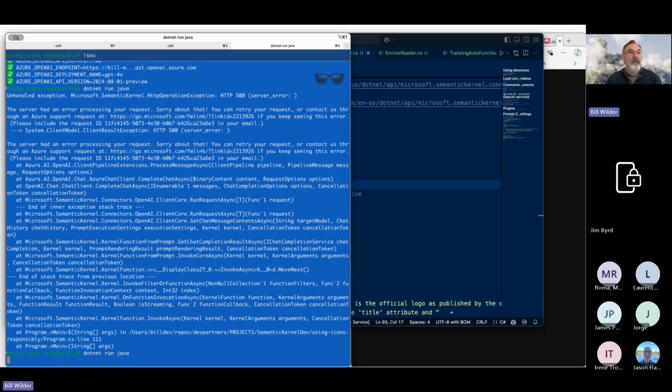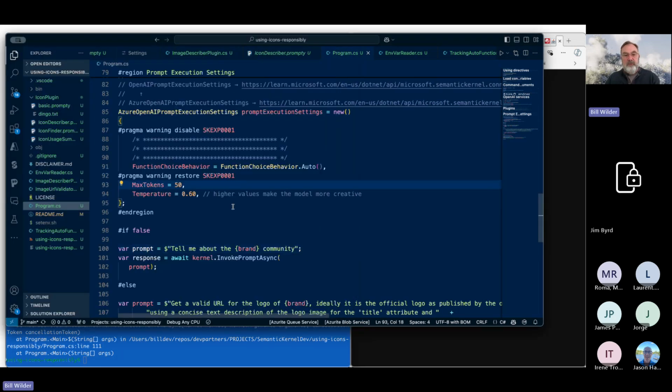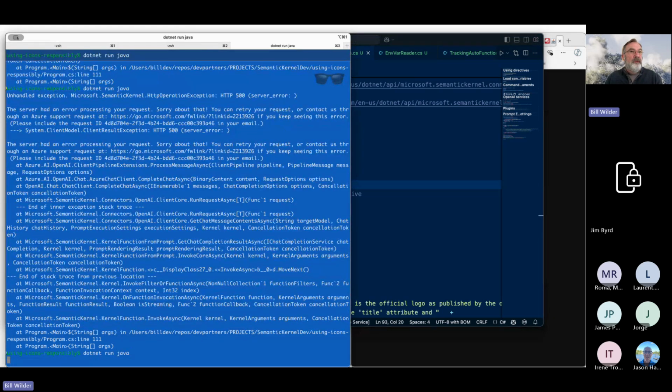I'm not sure what's going on there. Let me just run it again. What I expect to happen is that it will run, but give a substandard response. Not sure why. This is an unusual behavior, but let me boost this back up to 3,000 and make sure that everything still works.